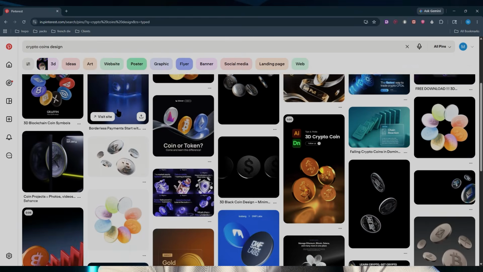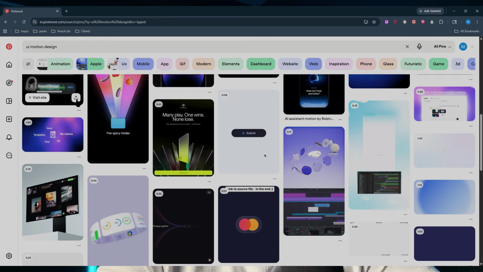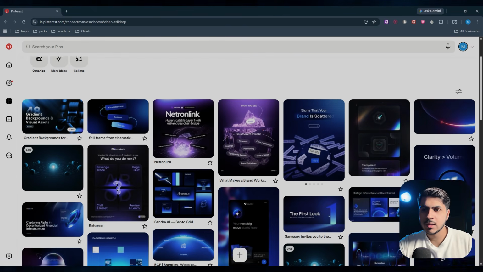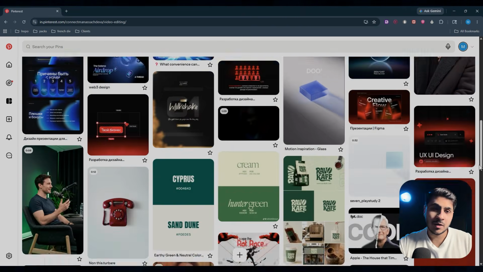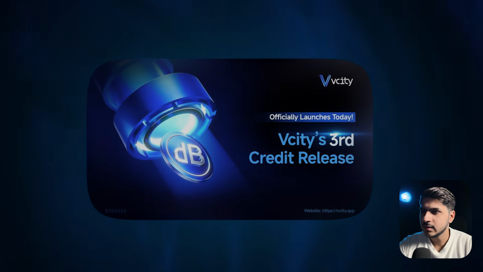Now, let's move to the inspiration part. I'm gonna take the same script and search related keywords on Pinterest, such as coins, crypto coin designs, motion graphic design frames, UI design, and more things like that. Or I can search my own board, which is filled with multiple design inspirations, because every time I scroll through Pinterest and see a nice post, I save it right away. Even though I'm not gonna use it, I just save it because it looks really cool and I might use it in future. So that's how I have created my inspiration vault. So I found this, and let's take this for the inspiration.